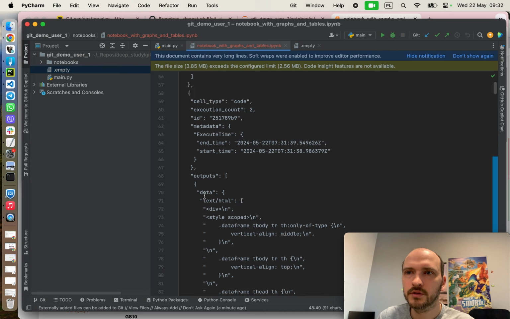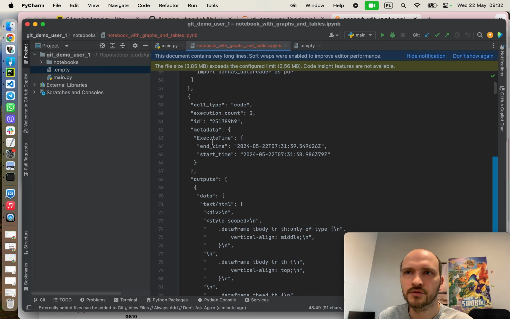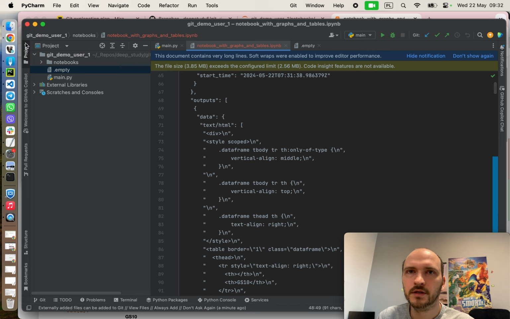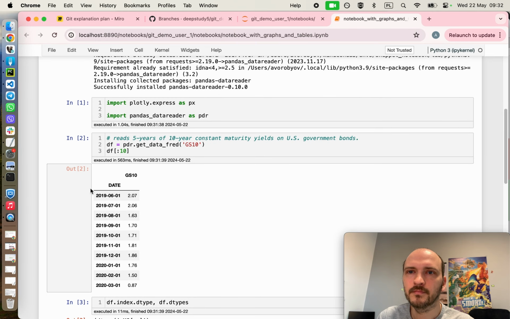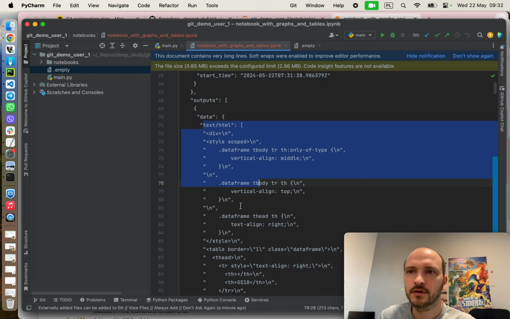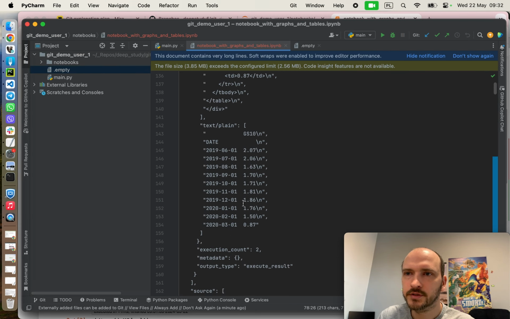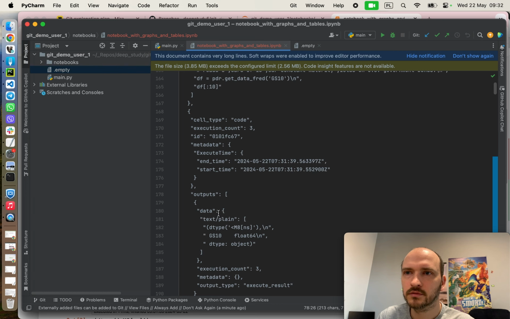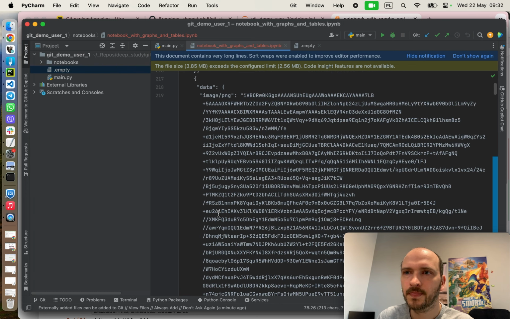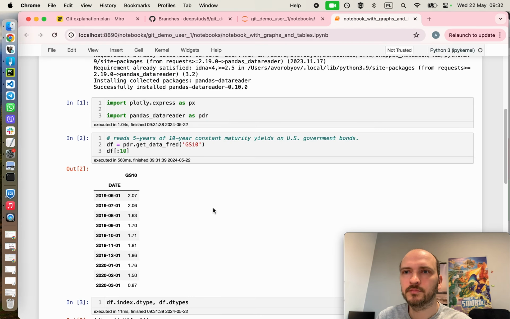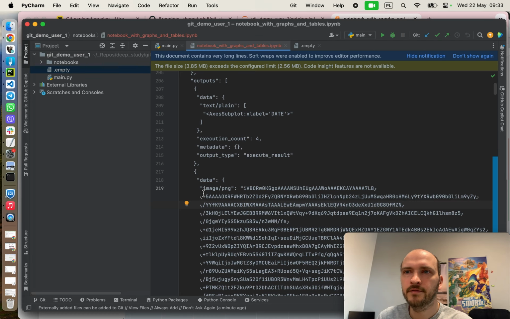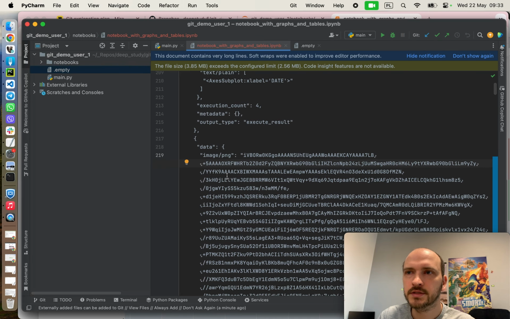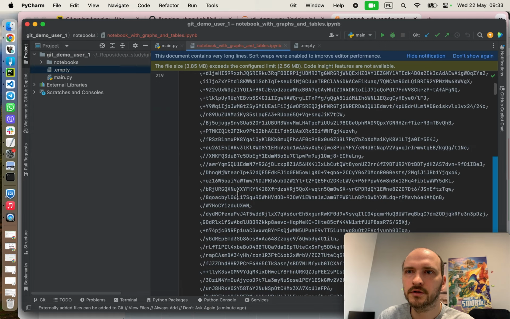So what I will show you next is how each piece of content is put here. For example, this pandas table is put as HTML here, and I have all the contents here in a long set of lines. And then when I have this matplotlib graph, here it is, I have it as a base64 encoded string here.